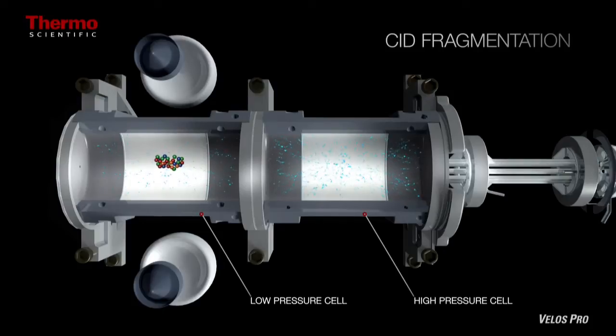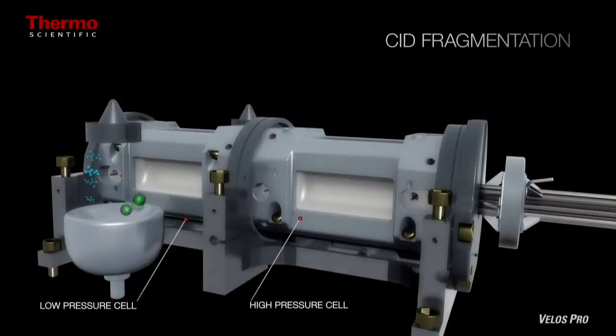Finally, on the Velos Pro, we've added a new feature called Trap HCD. Everyone knows an ion trap is traditional CAD fragmentation, and it's fantastic for doing structural elucidation and peptide IDs. But sometimes people want to access molecules that are harder to fragment or lower mass range ions. With Trap HCD, we're able to fragment ions in a short nitrogen-filled multipole in a way that gets us to these low mass ions—in fact, ions that are harder to fragment by normal means.